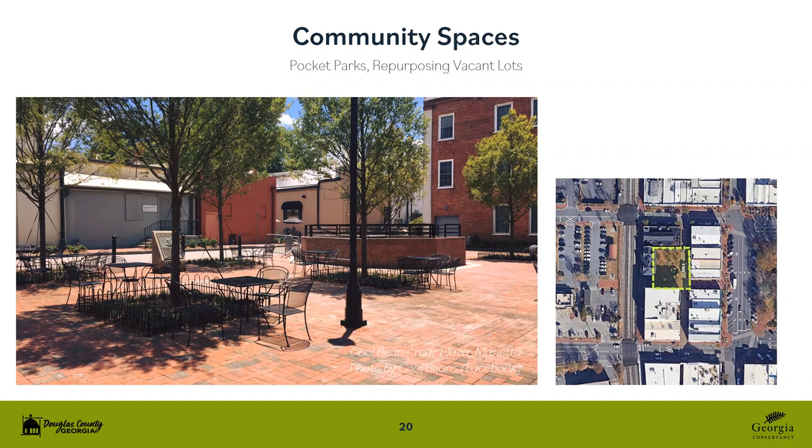But also there's a local dance studio and of course all the other businesses downtown, and people like parents waiting for their kids to finish dance will come and sit here, and people just walking around will come through the alley and sit and rest. It's really beautiful what they've done with it. They installed the pavers, the lights, the trees, and the street furniture.